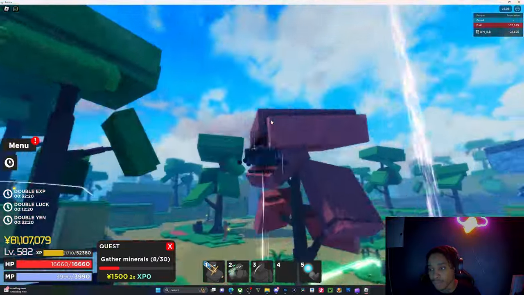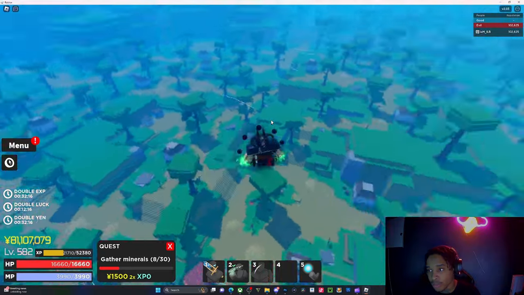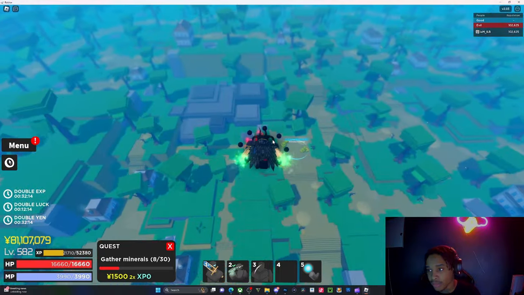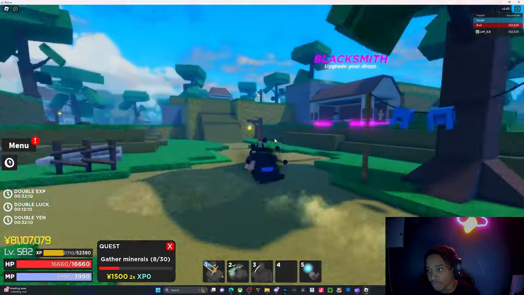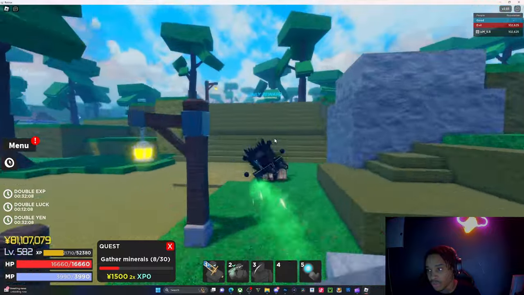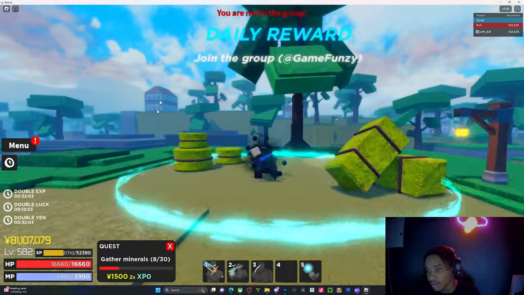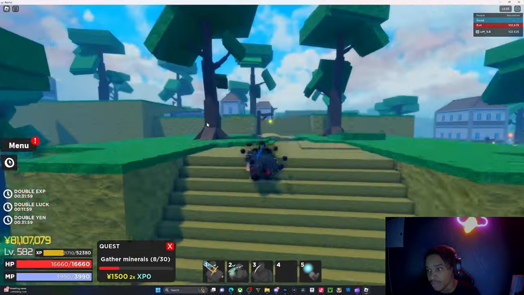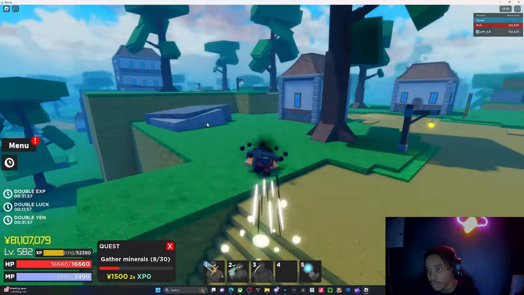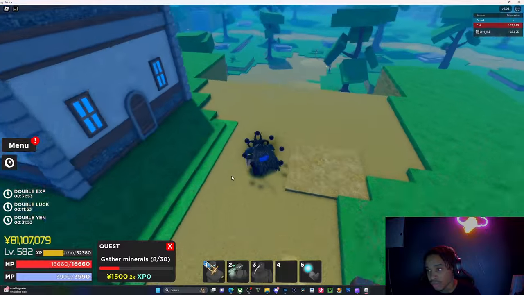First thing first, you have flight, you want to go up. You want to look for daily requests, and from daily requests, for those who are on the floor, you just want to go past here, and in front of here go up the stairs. Then you see this house right here. If you see this house, then you're doing great. Once you go through here, I'm doing it on the floor for the people that need the ground route.